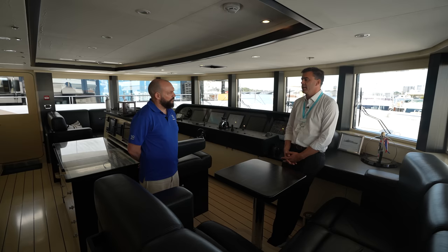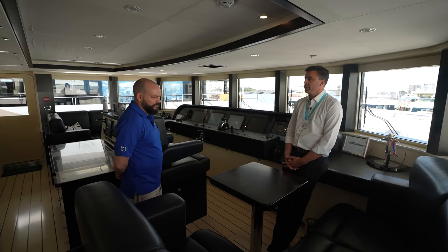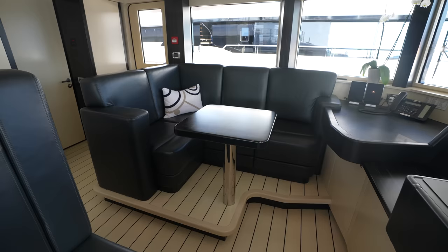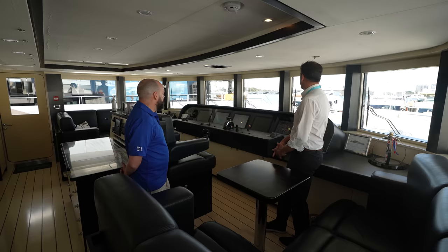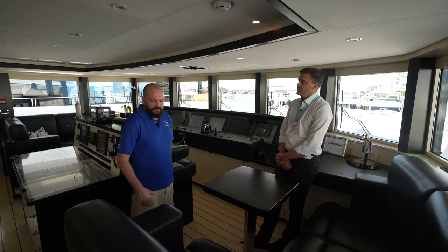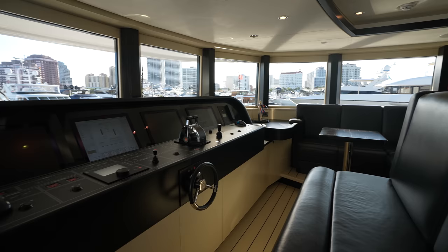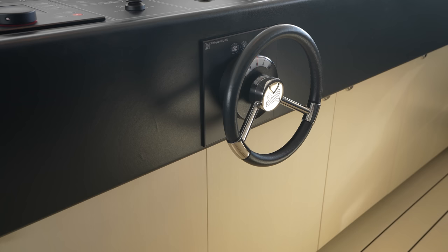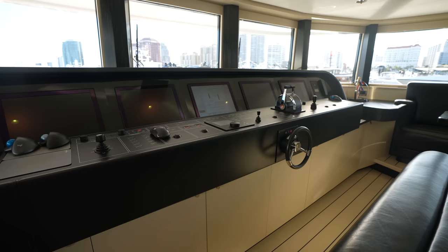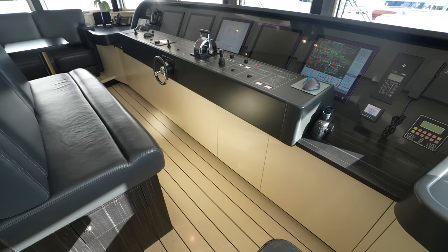At 55 meters, this is the sort of boat that can go anywhere globally — you never really have to think about shipping it on a container ship. Anything much smaller and long passages become challenging, making this a great first big yacht. The bridge is very guest-friendly as well as crew-friendly, with seating for people to come up and watch how the boat is operated, chat with the captain about weather and destinations. There's a very social helm with seating for three or four on each side and deep helm seats — a place you can genuinely spend time in.